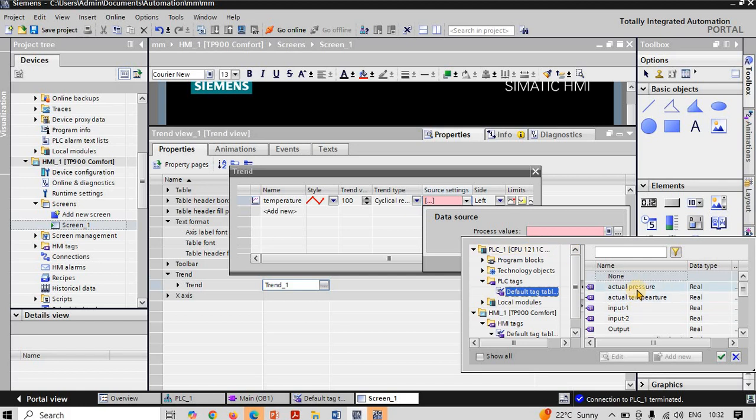So make sure that you select the actual address, means wherein you are getting the actual temperature and actual pressure, right? There are some other tags also available here, right? No need to select the temperature sensor, otherwise you are getting the raw value, and we don't want that, you know. So just select the actual temperature and click on OK.